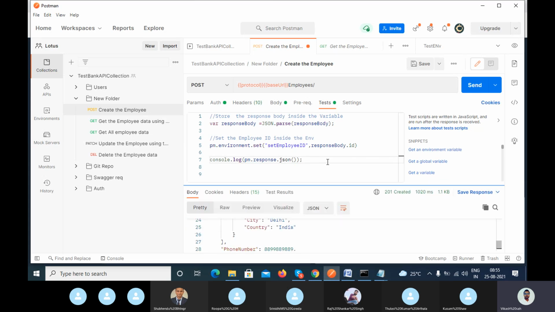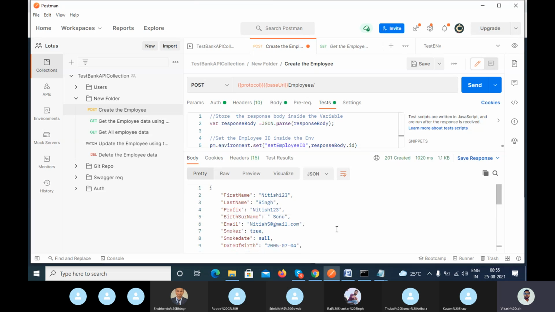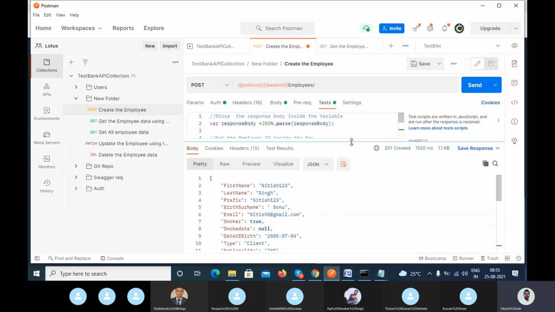So guys, tell me one simple question I'm asking you. Let's suppose you start working on an API project, and you are doing manual testing. You are the manual tester, and you created the employee. So as a tester, what scenarios can you apply? What are the things you have to verify when creating the employee? Tell me.